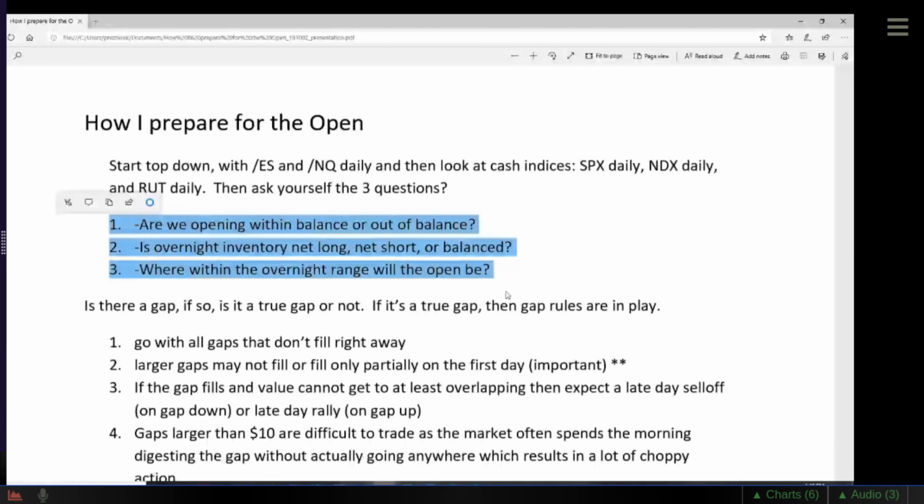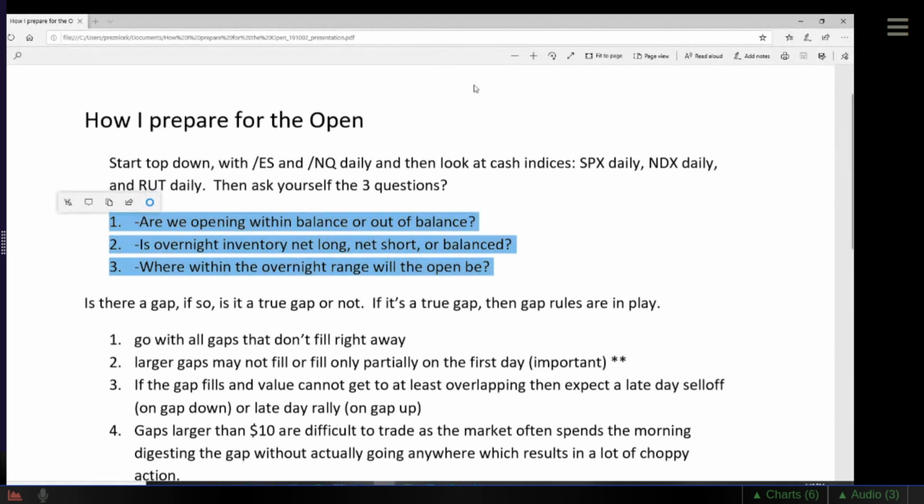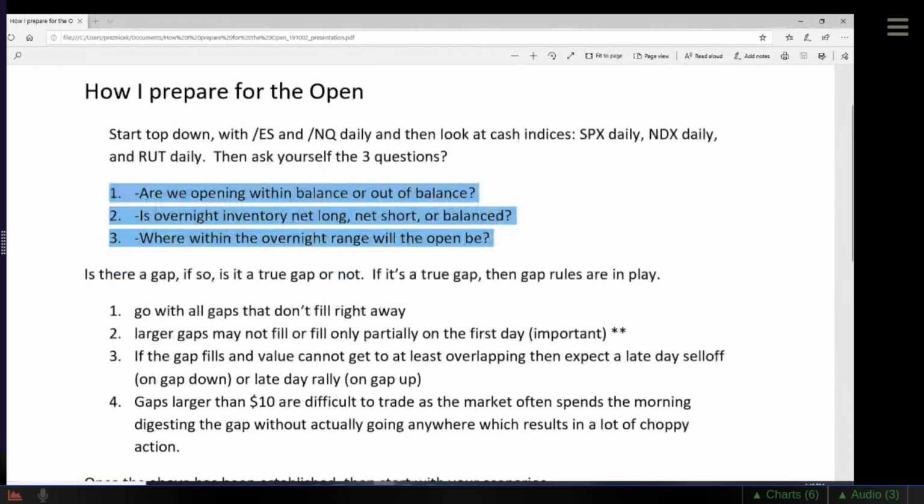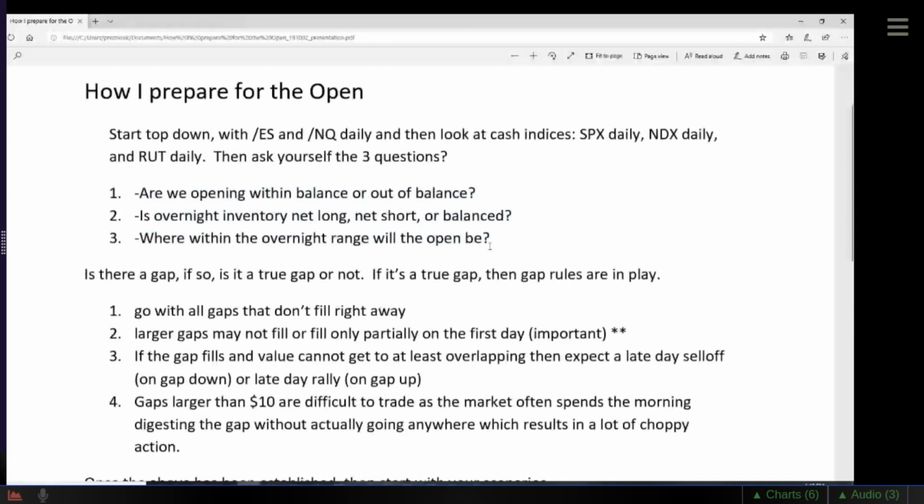You literally already know tons of information that the average person does not care about, does not look at, and just kind of looks at the gap and says, oh, it's down, I'm going to fade the gap no matter what. I fade gaps, that's what I do. Or they think that news that happened overnight was so bearish, it's got to be short. Even though it's already gapping down 20, it'll continue lower, I'm just shorting. Whatever the case. Do you know what I'm saying? There's a huge amount of information that you've just gleaned from just asking these questions. So I implore you, if you can, ask yourself these three questions every single day before you trade.